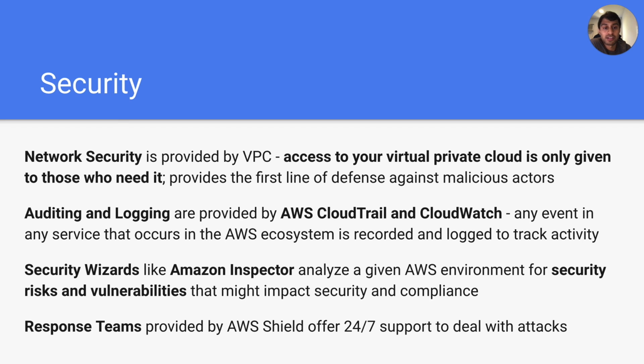Another thing to note is that the availability zones themselves, where the data centers are actually hosted, are also probably some of the most secure places on Earth. They have 24/7 security and many safeguards in place to ensure that no one gets access to the physical servers that constitute the cloud. Overall, AWS is really, really secure.